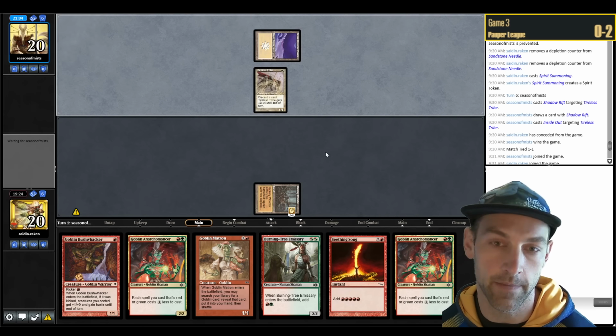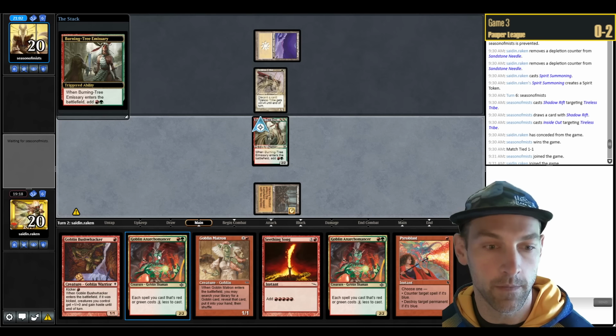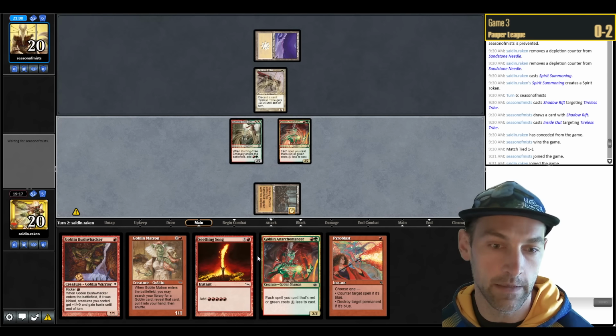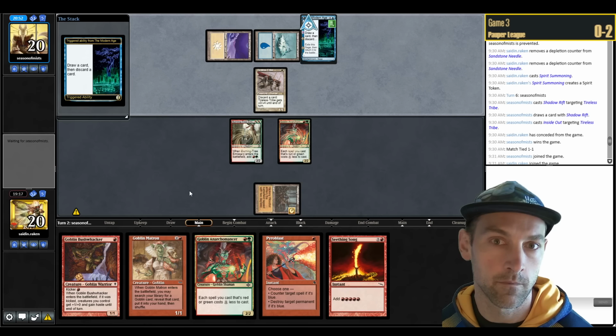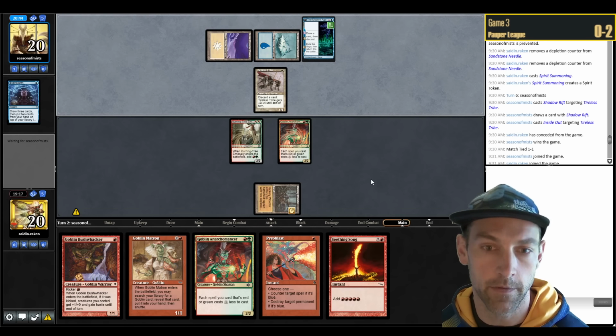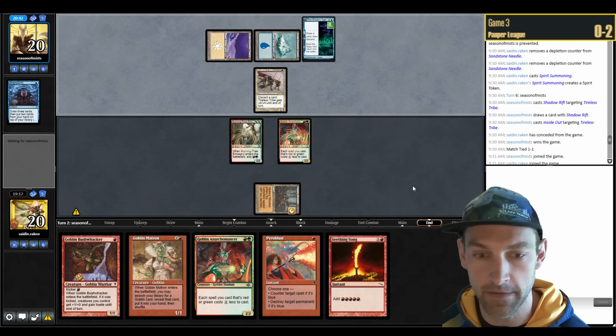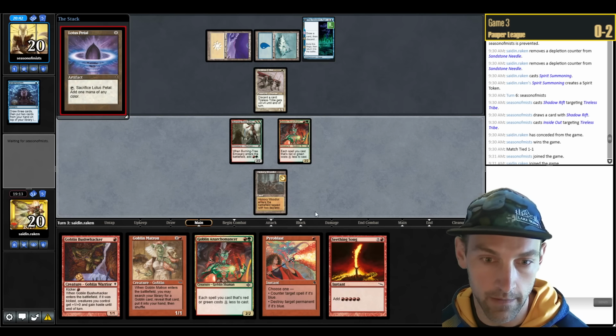They play a Tireless Tribe on turn 1. Burning Tree Emissary into an Anarchomancer. So we're looking for a Mountain or a Simian Spirit Guide. We play a Modern Age, discarding a Brainstorm. Looking for a red mana right here. Lotus Petal, Mountain, Simian Spirit Guide. Lotus Petal. Okay, play that.